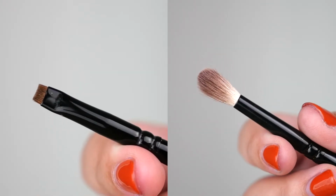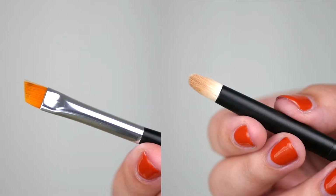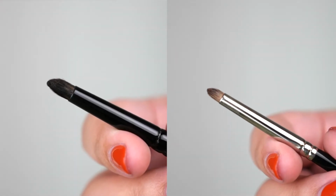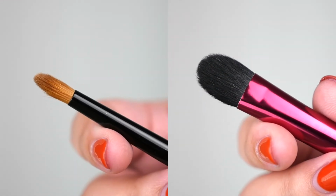So today we are going to share with you our favorite eye brushes for detailed eye work because we don't have very much eyelid space and I have very sensitive eyes as well. Yeah, they water very easily. And I think a good set of eye brushes is pretty good to have in your collection. I feel like it really does help you get a good application with your eyeshadow.